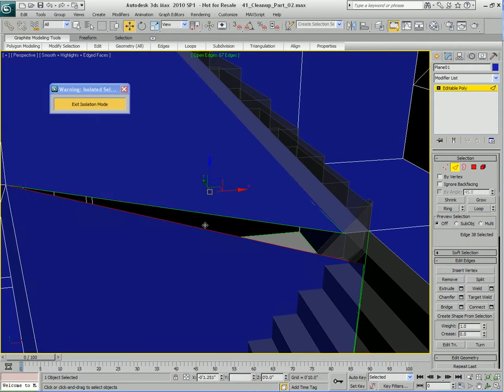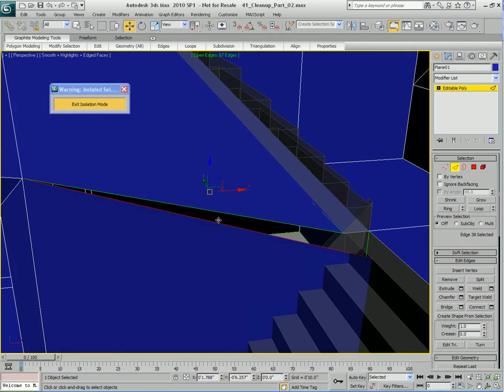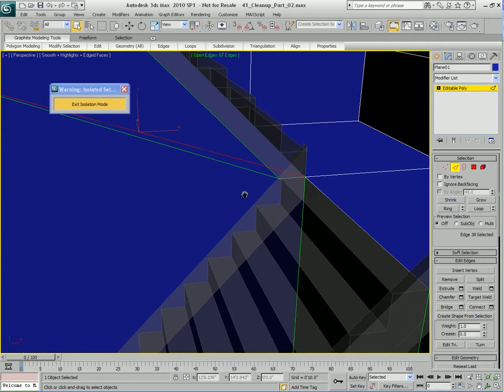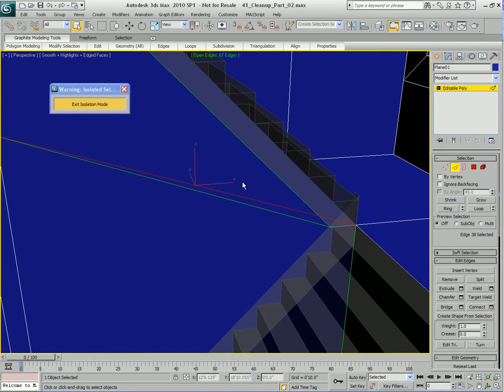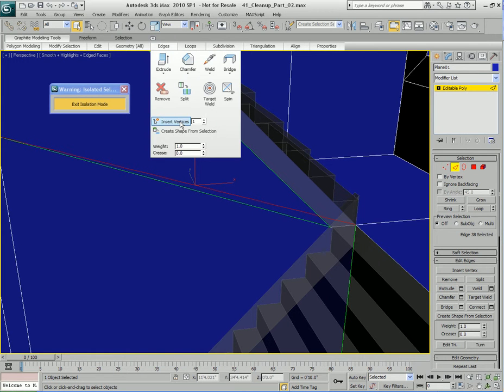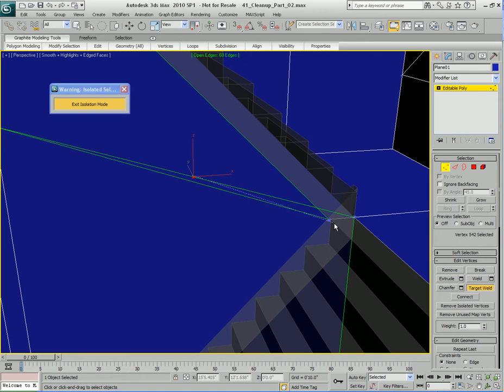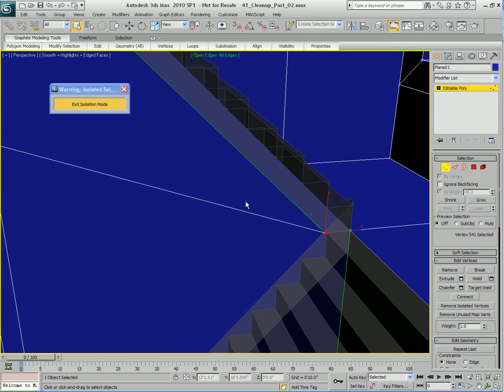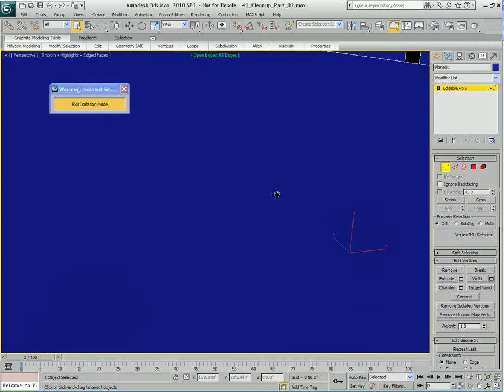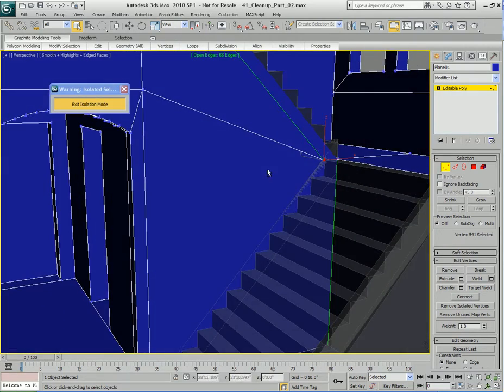I'm going to take snaps off, and if I move it down, I can see more or less what's going on right there. So what I'm going to do is take that edge, go back to edges, and insert another vertex there. I'm going to take and target weld that vertex down here, and there we go. Problem solved. Okay? So that looks pretty good.